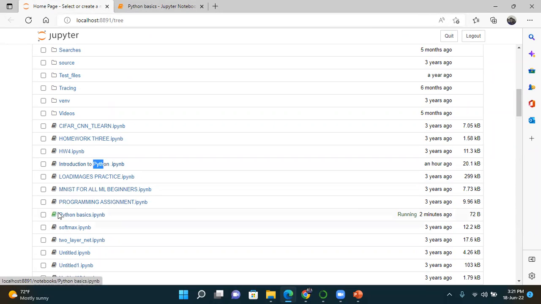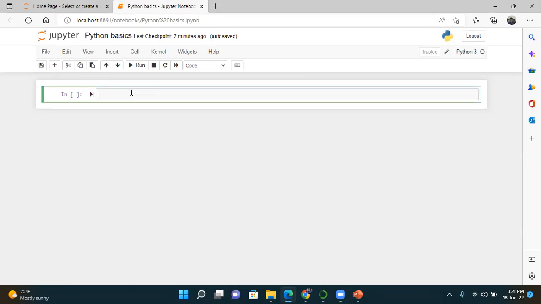If you notice, there's a green icon. It shows a green notebook compared to the others, meaning this is currently in operation, or currently open, while these are all closed. So it already shows that this has been created in this working directory. I hope we're all clear on this.